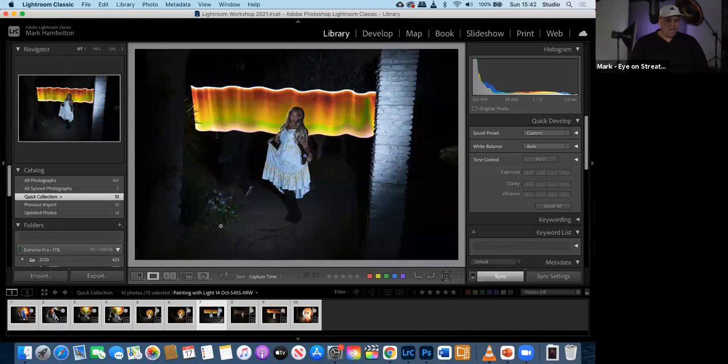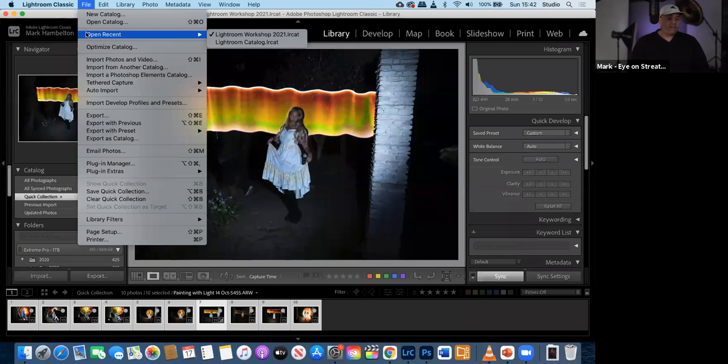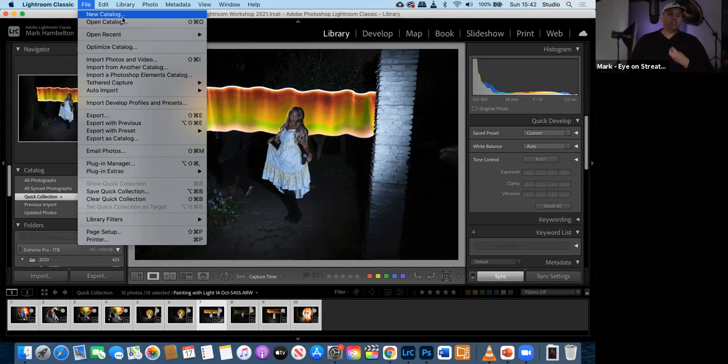Great. The other options, by the way, are if you have a couple of catalogs that you switch between, there's the open recent, so they'll be available to swap between. And then if you actually want to start from scratch, which again, I wouldn't say is necessarily best practice, probably every couple of years as a working studio, we do that. Mainly just because, to be brutally honest, our SSD drives just get full. We started with a half terabyte SSD when we first opened the studio a few years ago. That got to a 1 terabyte SSD. Now we're at a 2 terabyte SSD for storing our stuff in.